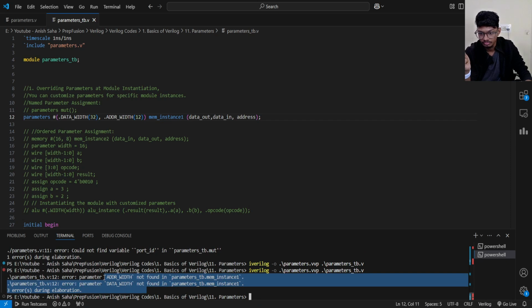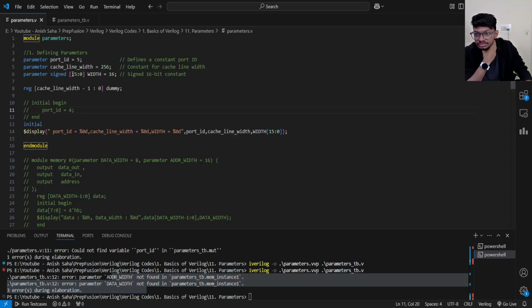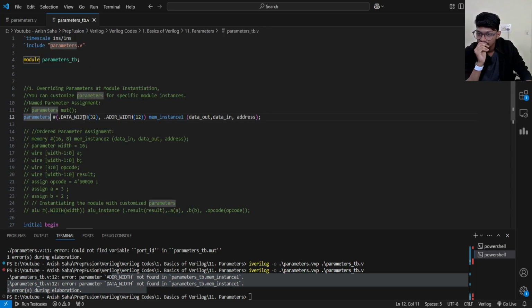Okay, parameter not found, address width, data width. Okay, this is the different parameter, right? Sorry. Okay, let me just change this a bit.